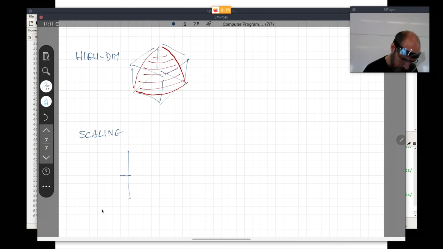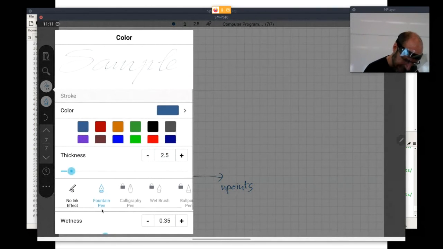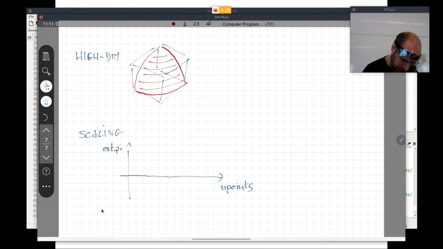So here's what you should do. Suppose that now you make a graph with the number of points, and here you have your estimated pi. You know that the true value is somewhere here, okay? Let me plot it. So this is the true pi.